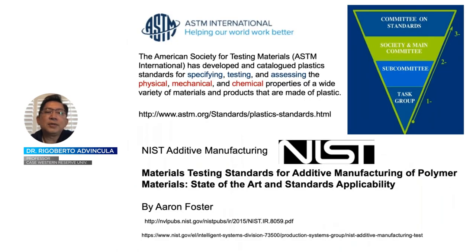ASTM has many standards on thermomechanical testing as well as chemical material testing. NIST, even as early as 2015, was very interested in developing unique standards for additive manufacturing of materials. Many committees are forming within different organizations like NACE, ISO, and others to create standards that relate specifically to 3D printing. The challenge is that there are a variety of materials and equipment, many still proprietary, wanting to dominate the market.